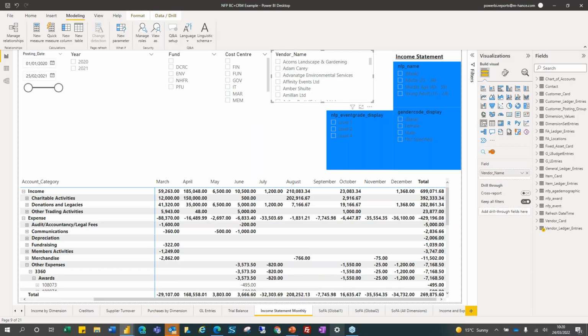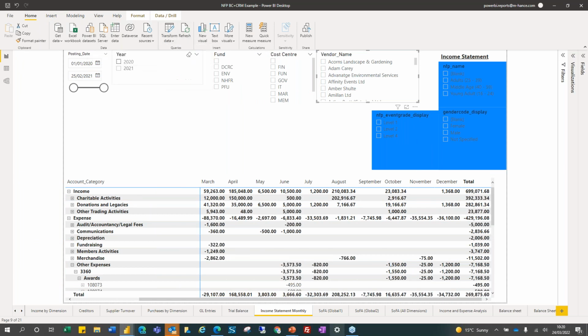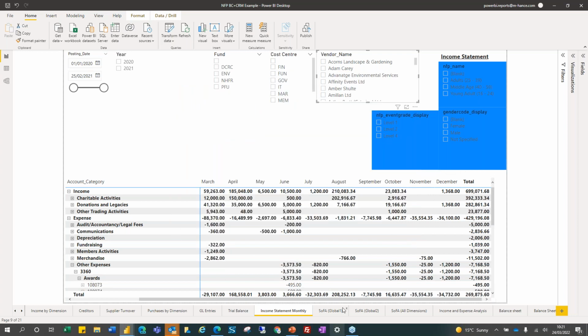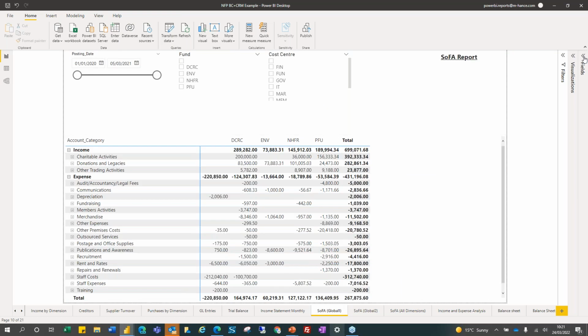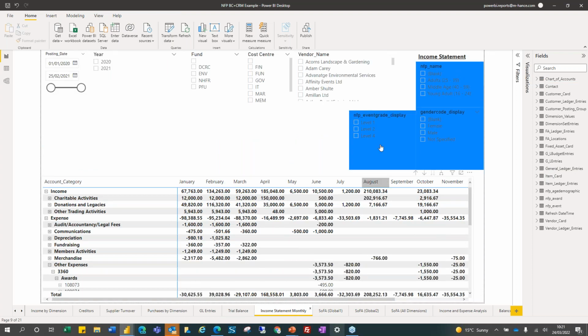So if I go onto a Power BI Desktop report, and we'll go through what the different sorts of Power BI options are shortly. If I just go here to our data sources, I'm linked here to Business Central data and some CRM data. It could be any data really, just two sources in this model. I've got my P&L linking purely over here to our Business Central chart of accounts and general ledger entries there. But if I go to our income statement monthly, what I'm able to do on this income statement is I've got event grades. That has come from our CRM system. I want to potentially do an income statement via gender, an income statement via age bracket. These areas here are coming from our CRM table.